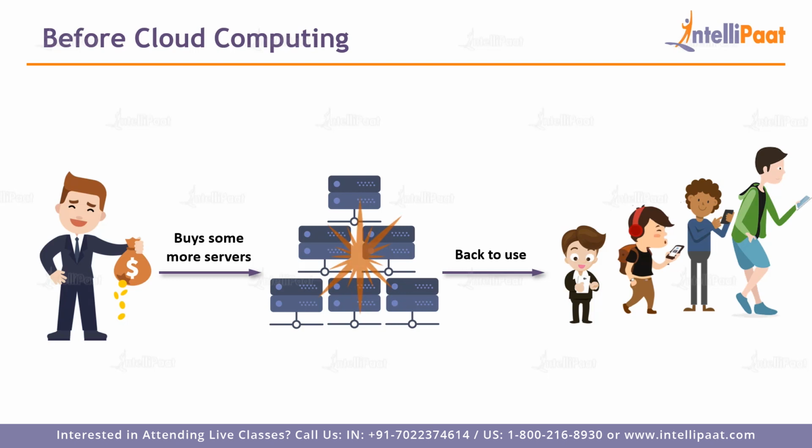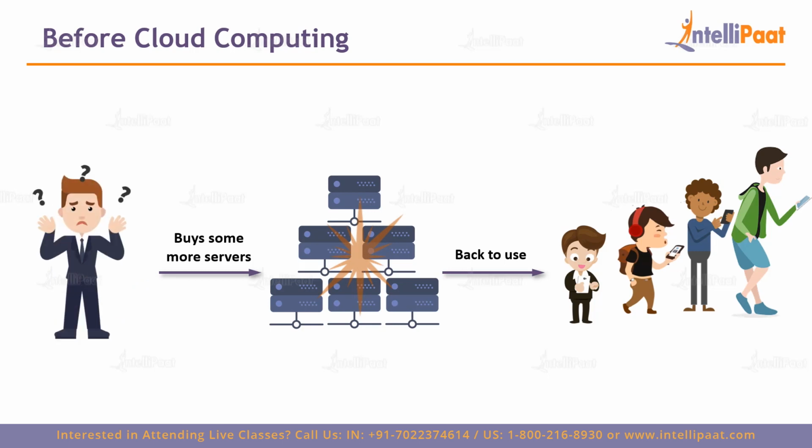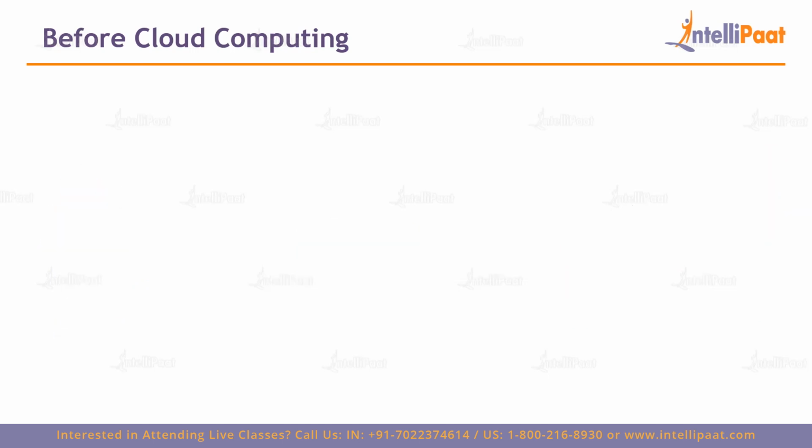Once the traffic grows that drastically, servers which are bought and set up, that is manually configured servers, cannot scale automatically because they are physical. You will have to buy them again and configure them again so that they can go back to use without crashing the application. So right now the problem is, he has servers, but due to high traffic, the application is crashing and nobody is able to use it. So now he is confused and he doesn't know what to do because he has invested in those servers, he has bought them, launched the application, but now his application is doing really well, but the application is not able to withstand the traffic because of these servers.